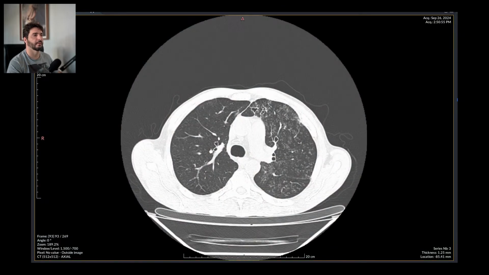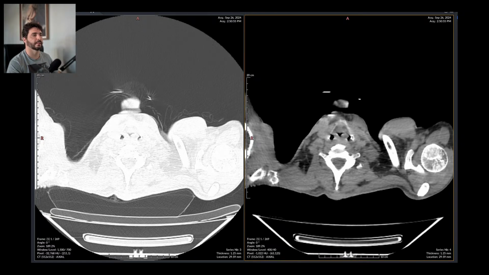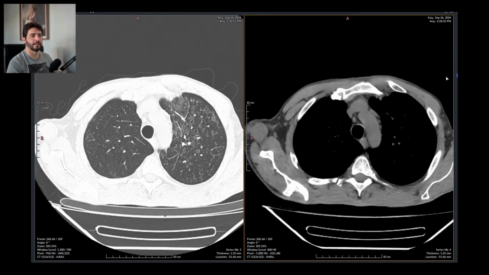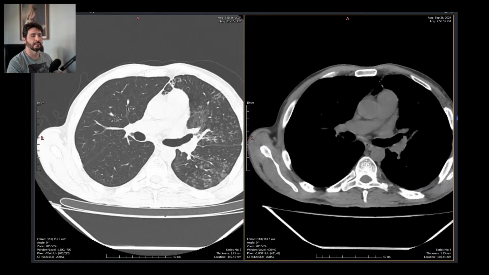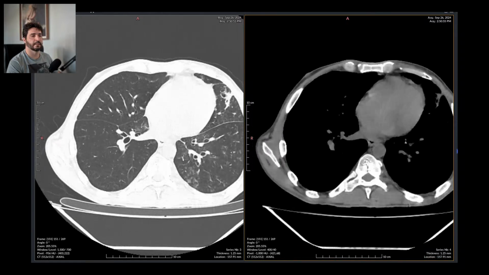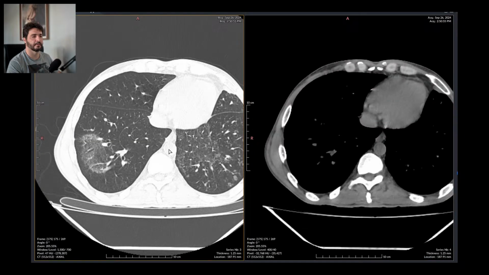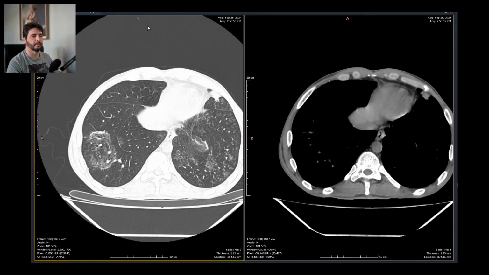Hey, nice. So it's here. Yeah. This can't be good. You guys must be having fun. This is a nightmare. Right there. Bronchiectasis. Tree in bud. Lesions all over the place. Oh crap. This is terrible.